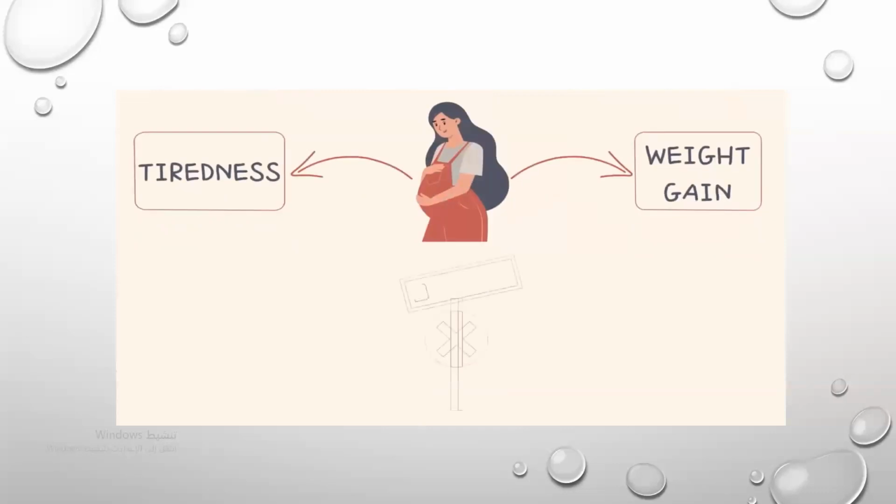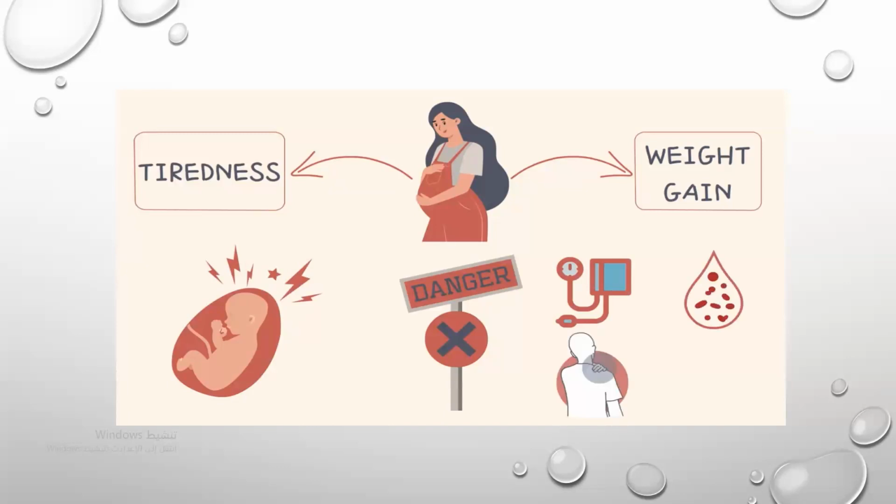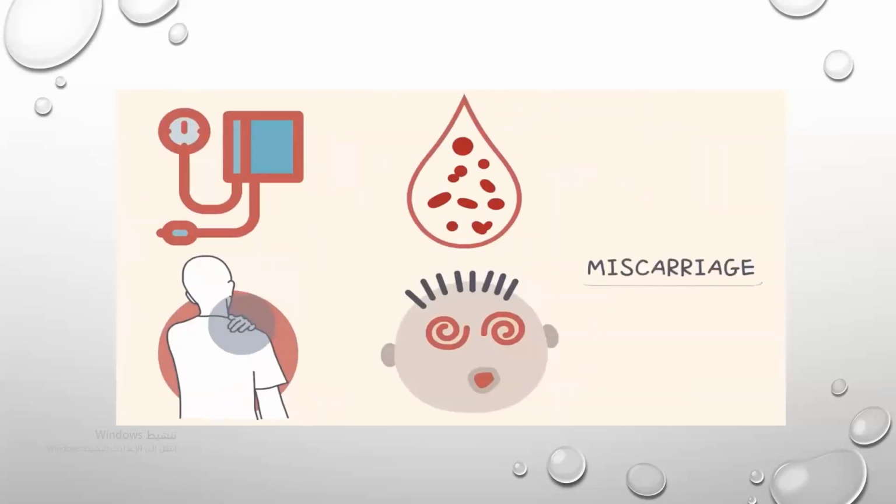If left untreated, hypothyroidism in the mother poses a risk for both the mother and the baby. A pregnant woman's thyroid hormones are vital not only for her but also for the development of her baby. Pregnant women with uncontrolled hypothyroidism can get high blood pressure, anemia, muscle pains, and weakness. There is also an increased risk of miscarriage, premature birth, or even stillbirth.